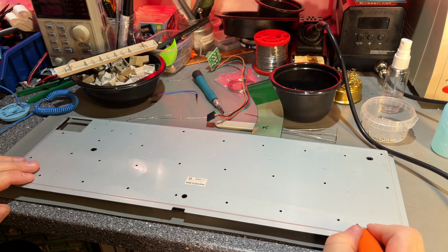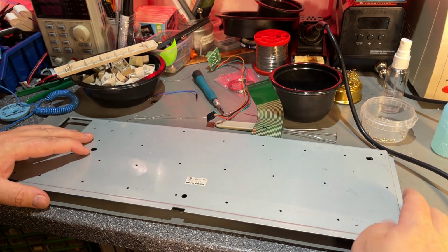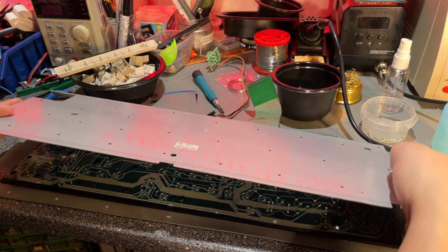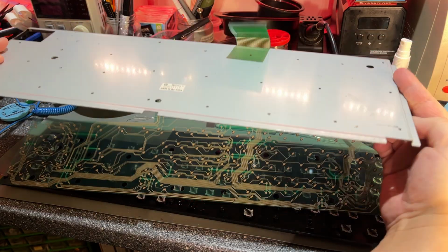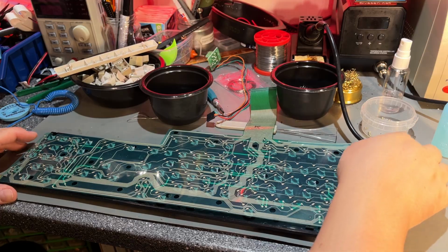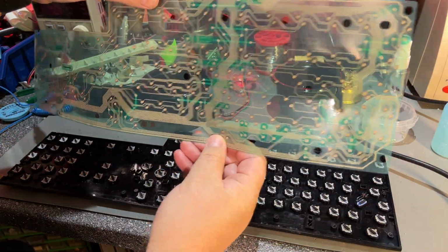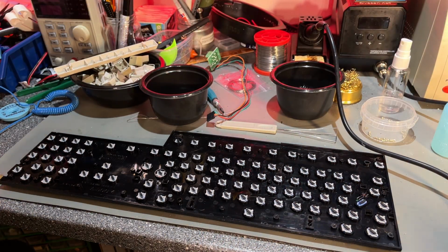There's a couple of small rust stains on this metal. Need to take care of that, but it's minimal. Okay, let's see now. Let me remove the keyboard membrane, and I'm gonna inspect it and do some measurements on that in a bit.